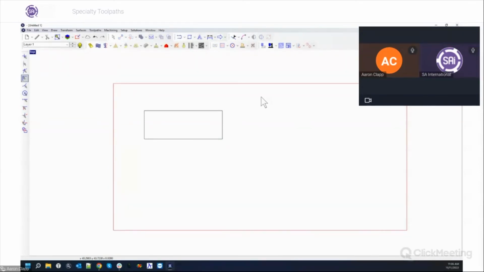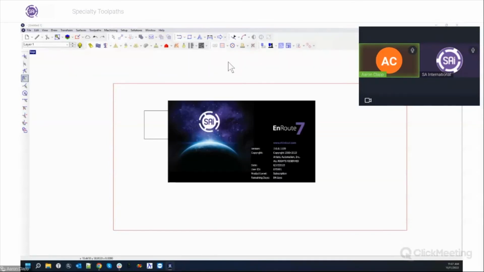While we're waiting for that, if any of you are running 7, one of the things that I would suggest is to check your help menu, click help and about, and check your version. There is a new version out, version 7.0.0.1109. So if you haven't gotten that upgrade yet, I would do so. It has a lot of bug fixes to things like ATP and a bunch of other stuff, some crashing things and other random fixes. So if you haven't gotten to that yet, I would highly recommend it.